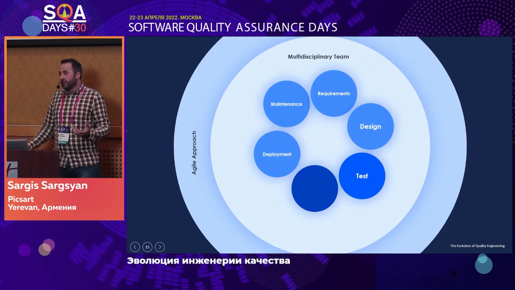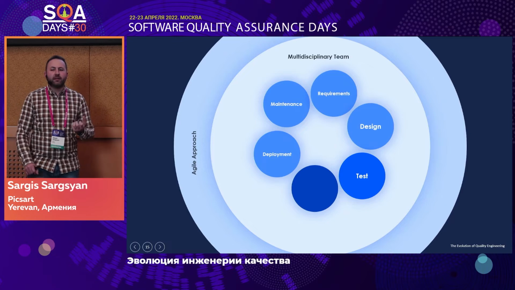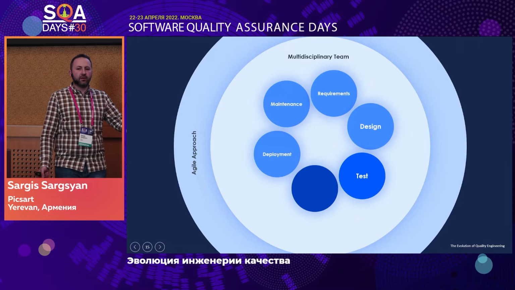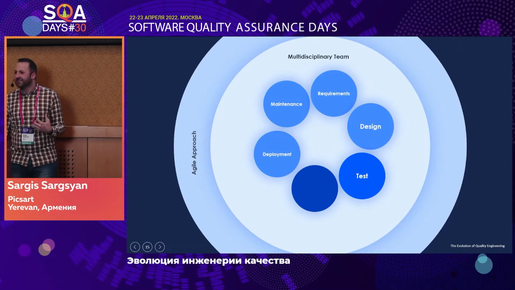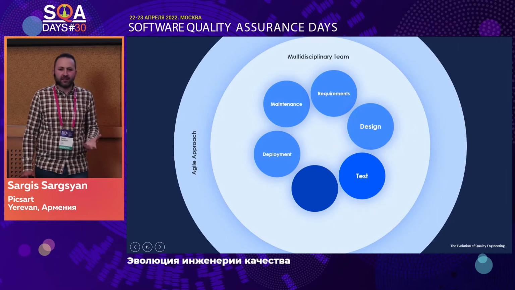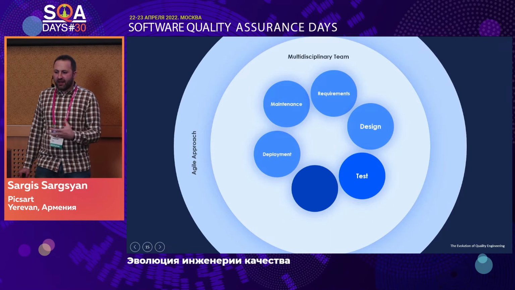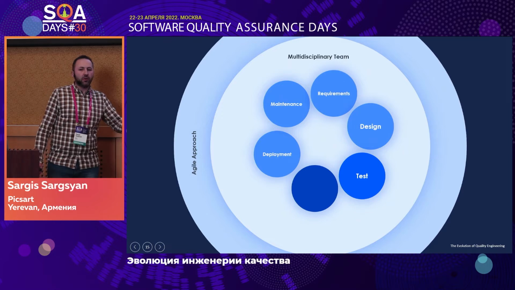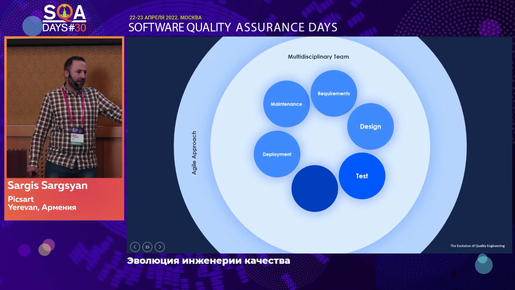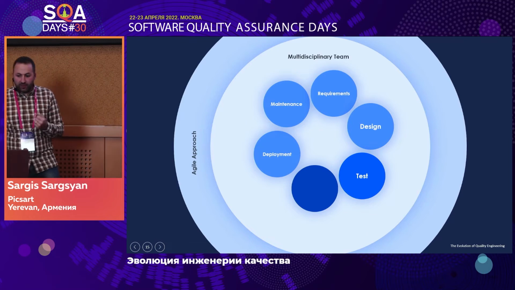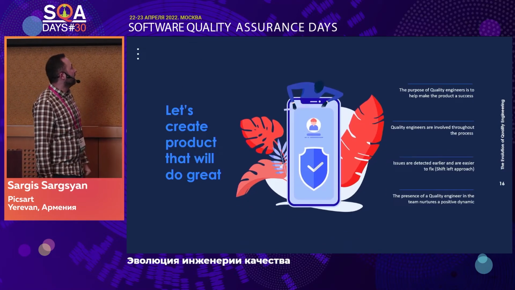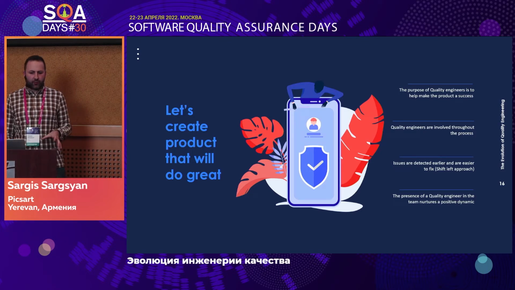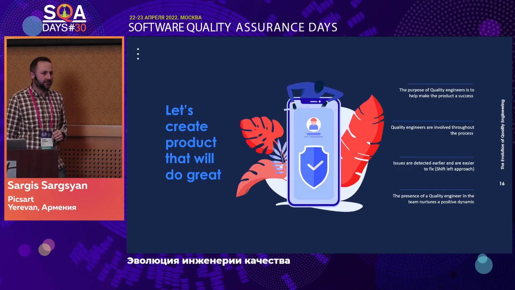I read a lot of articles where a lot of people compare the quality engineer to the goalkeeper who needs to, no guys, please no. We are not the people who are finding the bugs. In this agile methodology, we always say we have to make sure that there is no possibility to leave a bug in the product. About this, we will talk a bit later, but that's one of the main things. In this methodology, if I say it in one sentence: let's create a product that will do great.